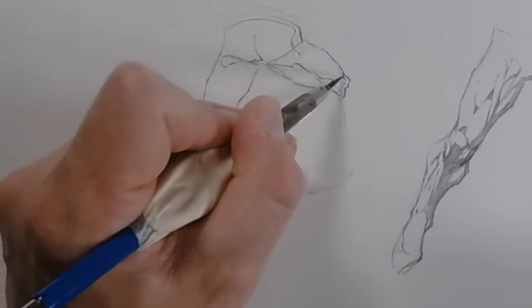I will often, especially if I'm a little bit more uncomfortable drawing certain types of anatomy, go ahead and do a simple gesture drawing, get my anatomy defined, erase it down, and then actually define my muscles again — make sure everything really works and I know where things go and I've got something I'm happy with. I'll erase it down finally again and then start to put in my shadow. Generally I don't need to do that, but I'd recommend considering it when you're less comfortable with your anatomy. As many times as you need to erase, I think it's a good idea to go ahead and do that.